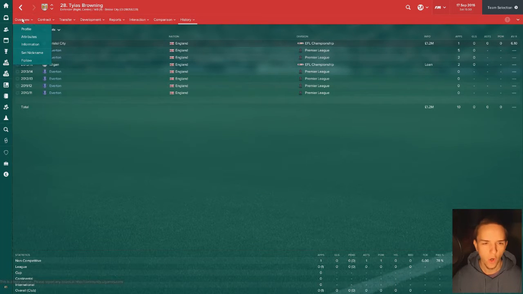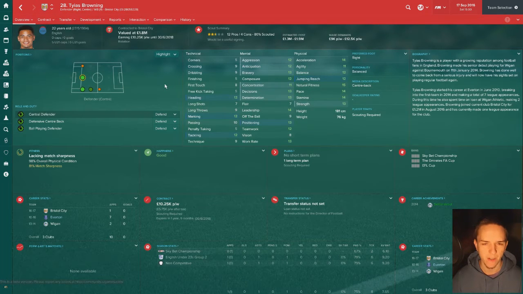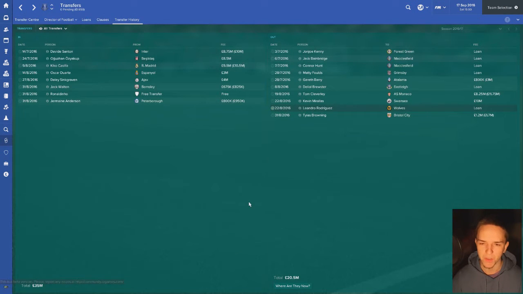And lastly, just a youngster that's never going to feature really, Tyus Browning has gone to Bristol City for £1.2 million. Always been on the fringe of the Everton team, not really. He's had a couple of appearances here and there, but yeah, he's been moved on because we've got 4 centre-backs, and I didn't really think he was going to play that often, and they didn't want to keep him down in our under-23s, so he's gone to Bristol City.